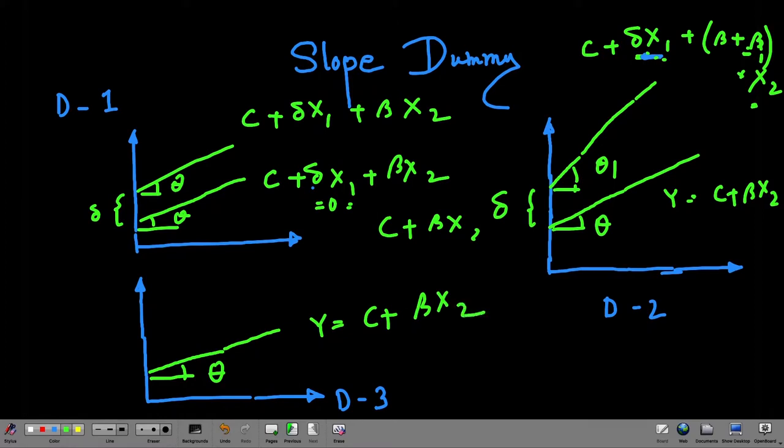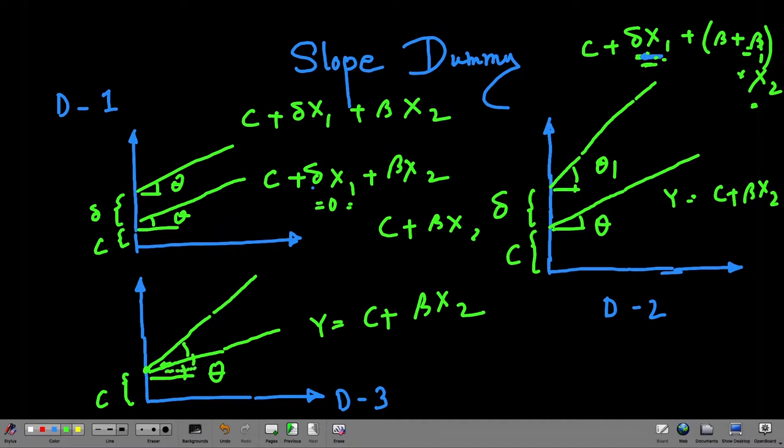And in the next equation, I do not allow this. If I do not allow the delta component to come in, essentially both the lines pass through the same point, because the intercept is basically the c. For both lines, the intercept is going to be c. It is the same as in all the cases. The intercept remains c. But what I am allowing here is the interaction term to be present, and that is why the slope is becoming theta 1 here. So this is the slope.